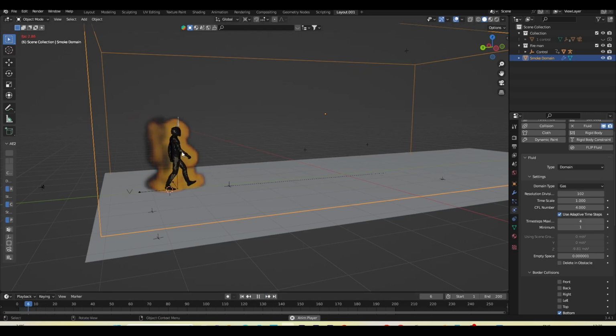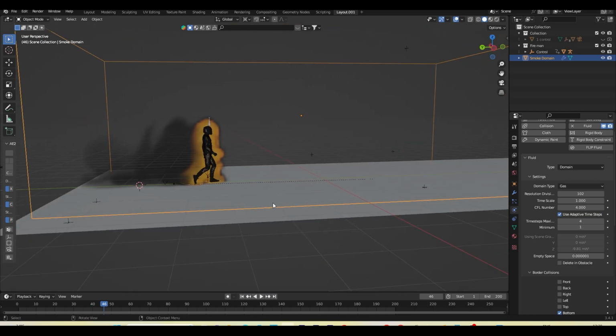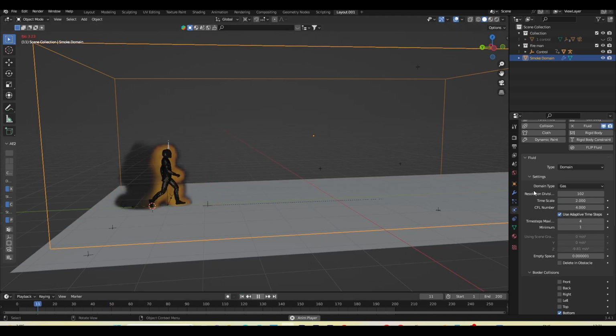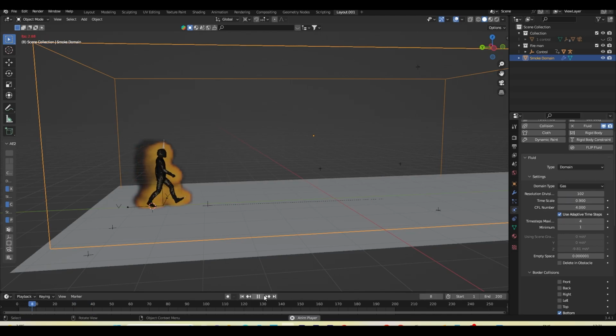So you can see more movement is going on in the y direction, and you can also see the smoke. Good. There are 2 things which you can increase more. This is time scale. If you increase this, our simulation will behave much faster. But I will keep this number around 0.8. Actually I am making it a little slow, or let's go with 0.9. And guys, you can keep playing, okay?